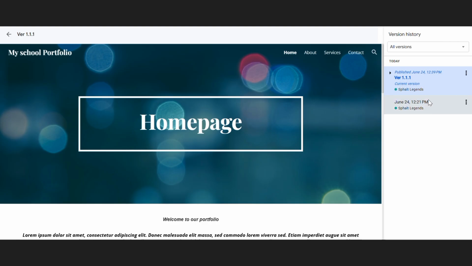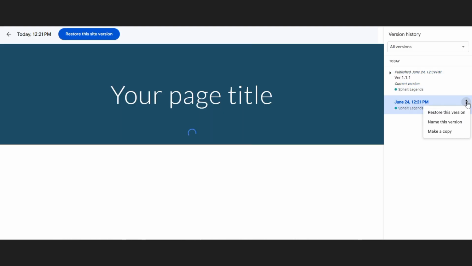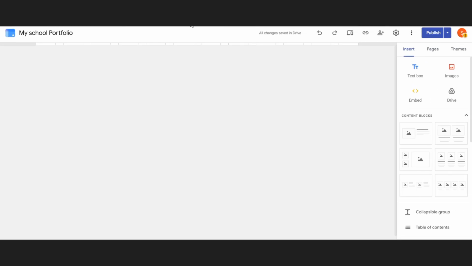It will show you when you updated the version, when you published the version, and it'll show you what the current version is. You can even restore old versions, like if you publish the website and then you update it, however you want to go back to the previous state, you could just tap on re-upload. There's a specific key if you have several versions. Restore this version right here. This is basically what happened before we published the website.